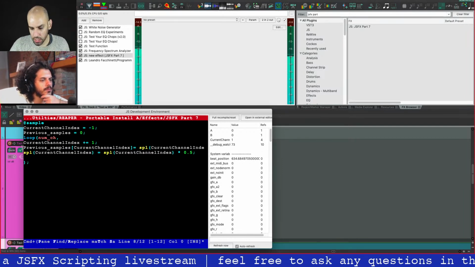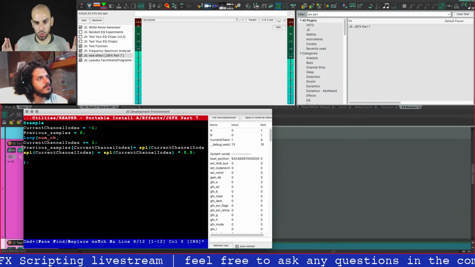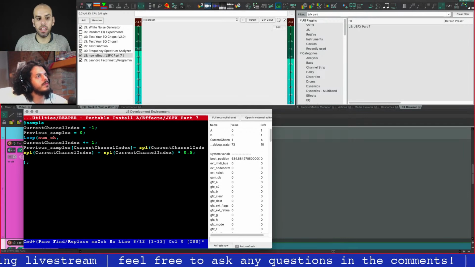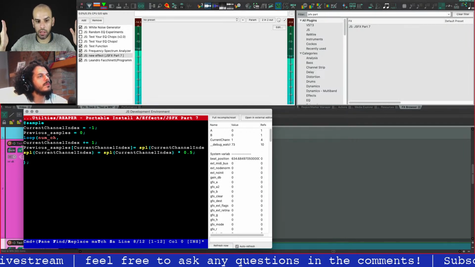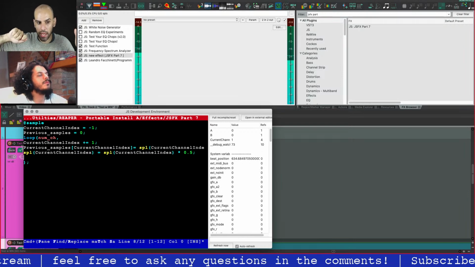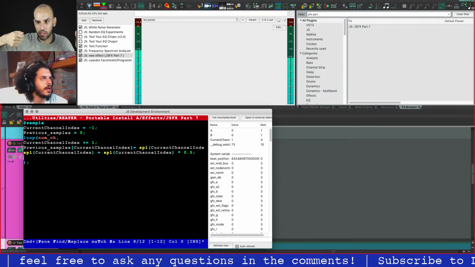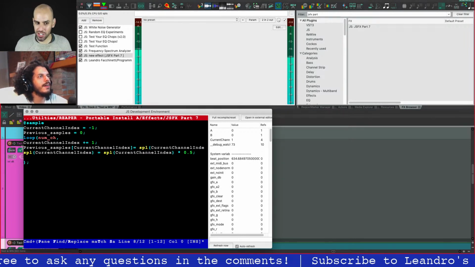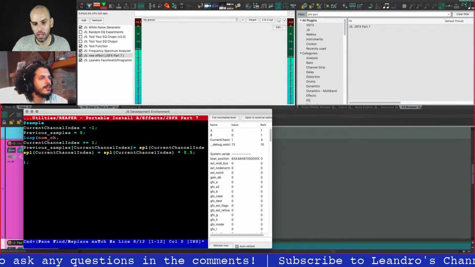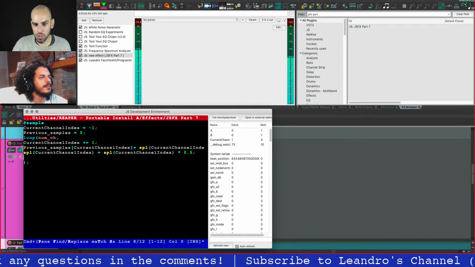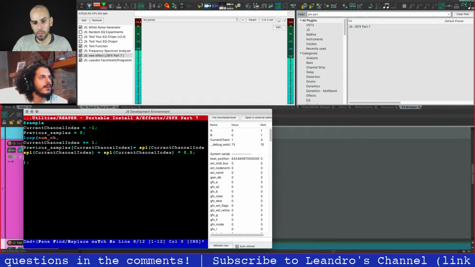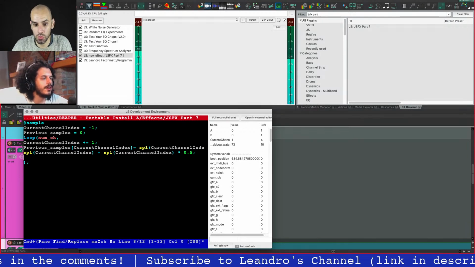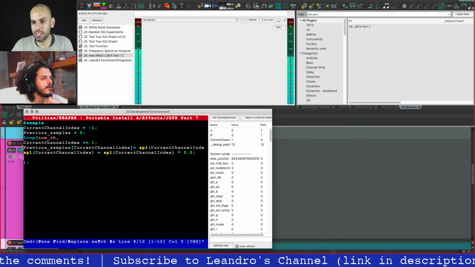But there are other contexts in which you allocate more things than you need. For instance, if you have a delay, you may want to allocate more than you need because the user may automate the delay size. And then in that case, you will end up using that memory. So you better just allocate it ahead of time. Memory allocation is a full story. It is complicated. There are millions of ways of doing this right, and there are millions of ways of doing this wrong. I'm just trying to show the simplest way that can work.